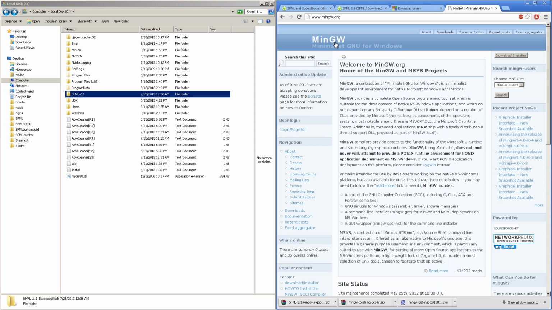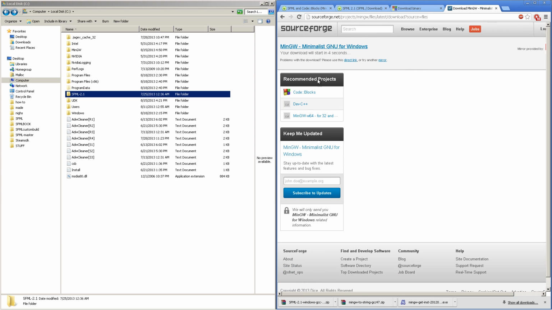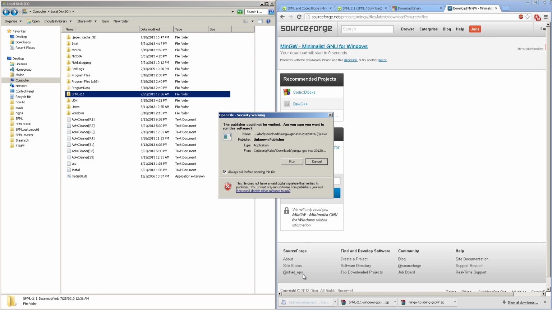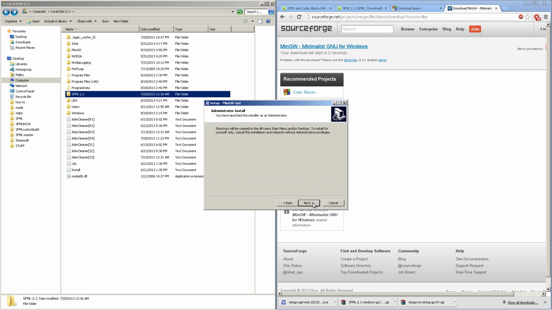Once you've done that, you can install MinGW, or you can do it alongside. So go to Downloads up here at the top, click the Download Manager exe. This is fine. Take a second. I've already got it installed, so I don't need to worry about that. There's a particular step in here that you need to watch out for. So you click Run. Yes. Next. Next. Download latest. This is going to open a command prompt. I'm not going to show you that part, but it opens a command prompt and takes a while. On a slow connection, I imagine it would take longer.